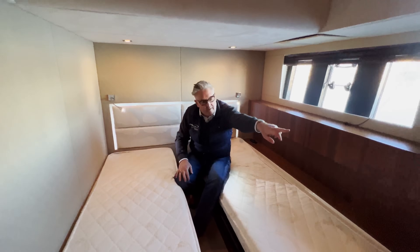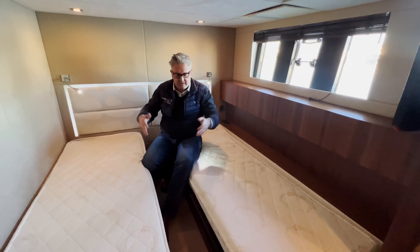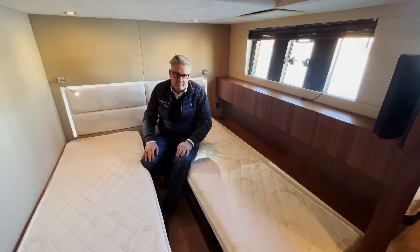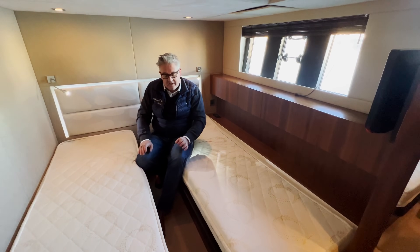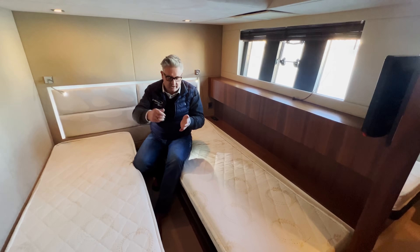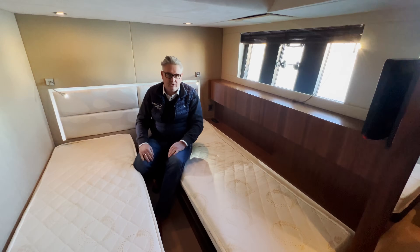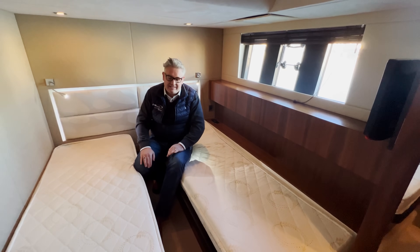Lovely wall finishes, a TV, and a wardrobe with a mirror — lots and lots of space. I've stayed on a Targa 50, which is identical below, for weeks with my family and the kids loved the space. It worked really well. Did you know Fairline of this age has hand-painted gel coat and hand-laid GRP? It's shaft drive, super simple engineering, and that's why boats like this are in strong demand today — it's an absolute cracker.